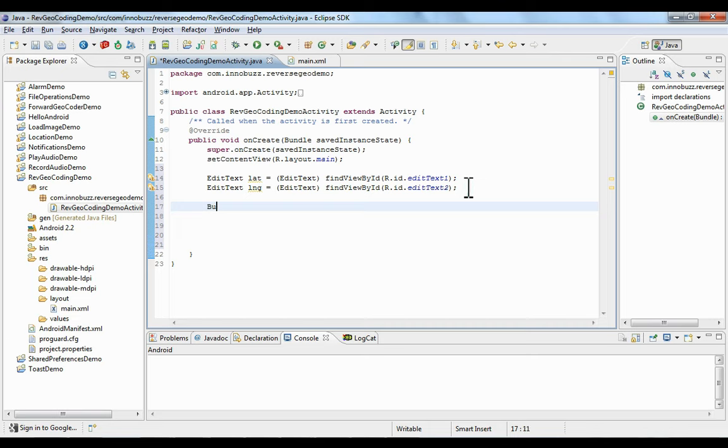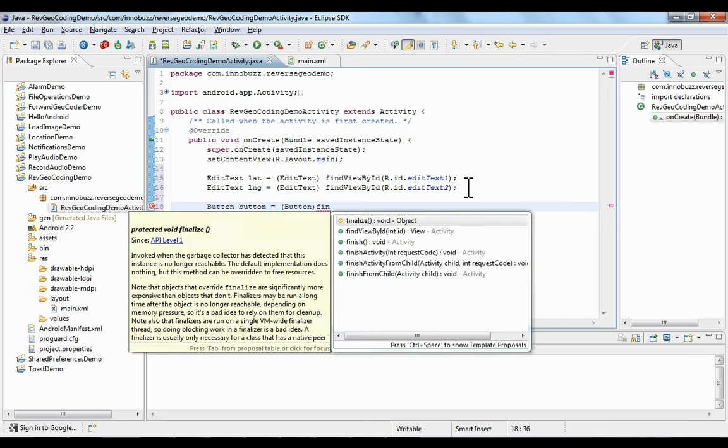We will create a button object and map it to the button in the XML file.